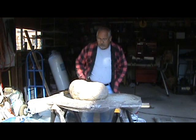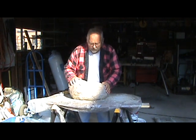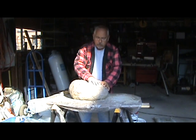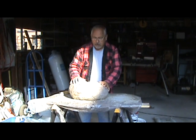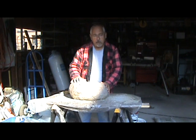Here's that rock that we were speckling yesterday. And I would continue to put different colors on this to really get a more natural look to it. But for the purposes of this video, you get the idea that's how the painting is done and that's how the coloring is done on it. The next thing would be to seal this.